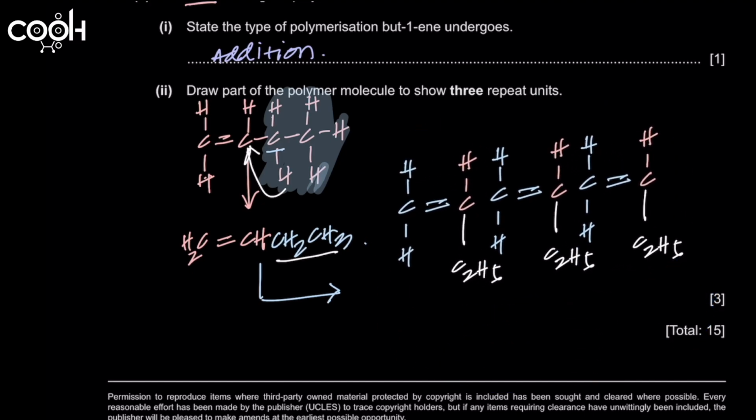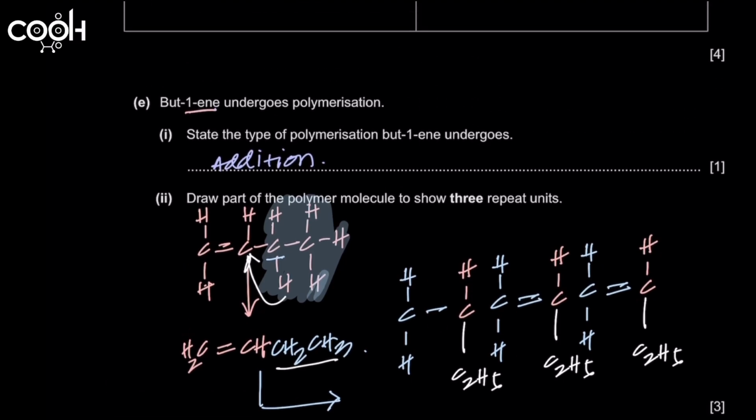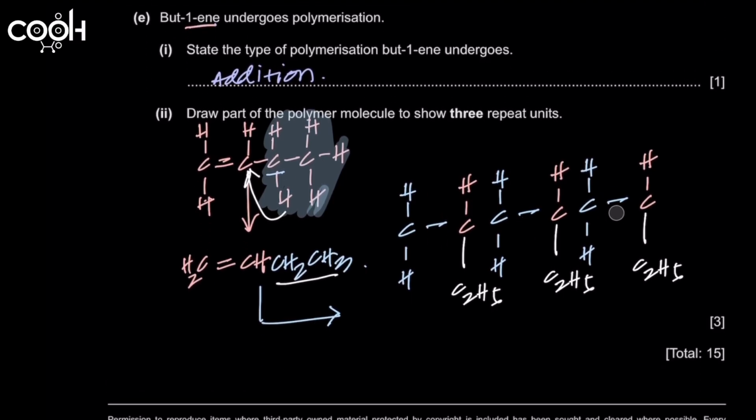The double bond is going to break, and new bonds are going to form right here. Check this out. Bond forms, new bond forms, and these will be my connectivity bonds. So this will be bonded right here with this new molecule, which will be bonded right here, and these will be my connectivity bonds. Connectivity bonds are shown to tell the examiner that this can go on and on for thousands and thousands of molecules.